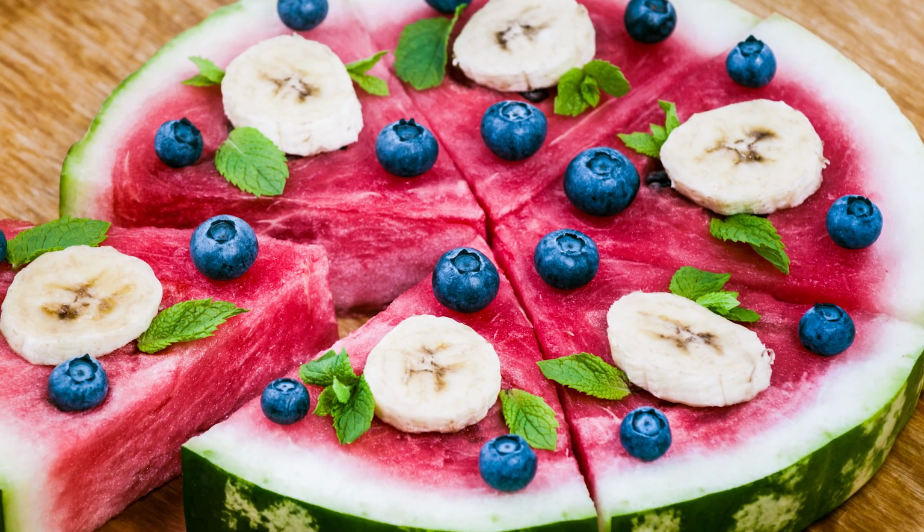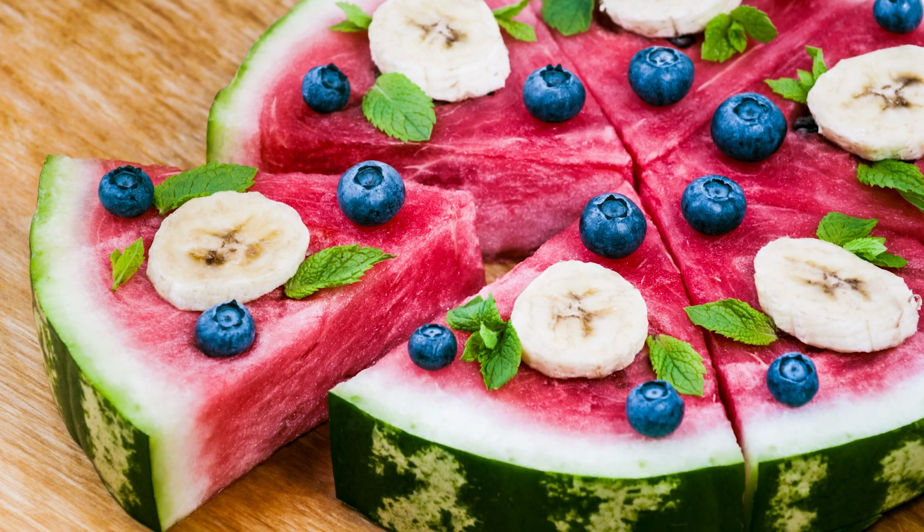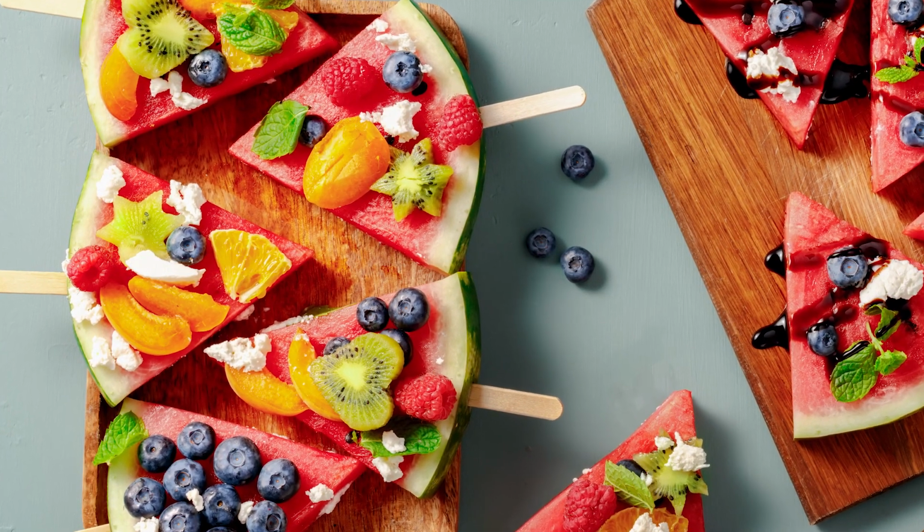To make watermelon pizza, slice the fruit in half and then cut it into 1-inch thick circles before topping them with your chosen ingredients. Once ready, cut the watermelon pizza into slices just like you would a regular pizza.